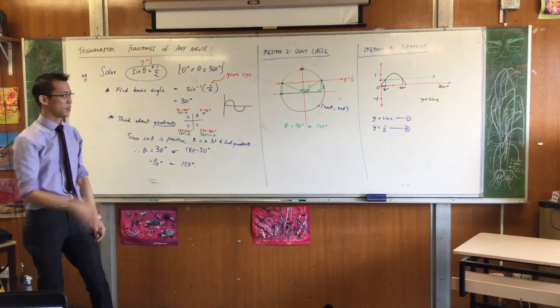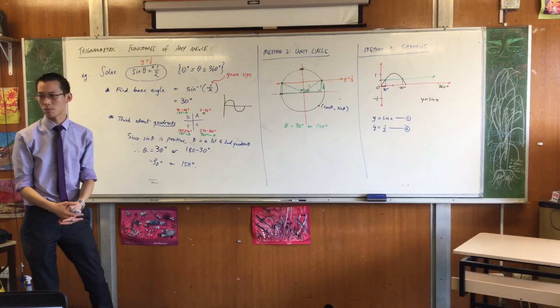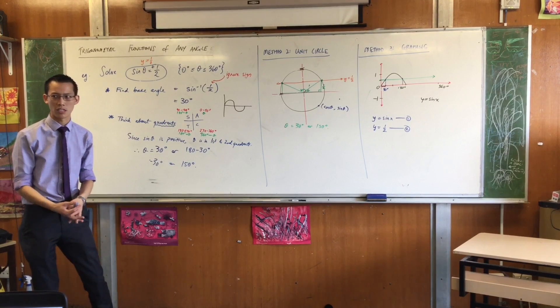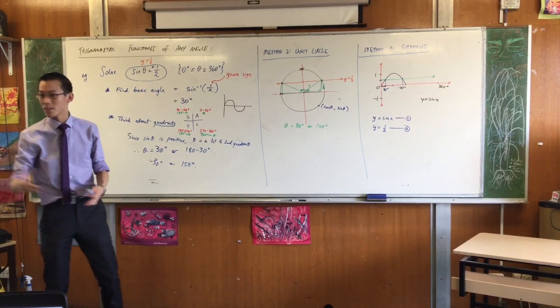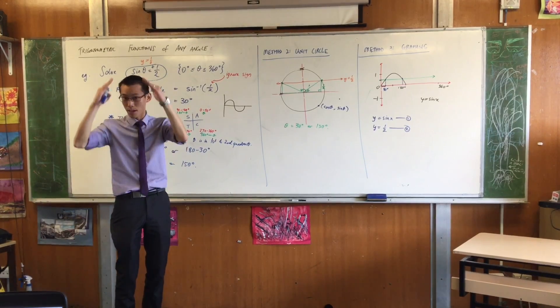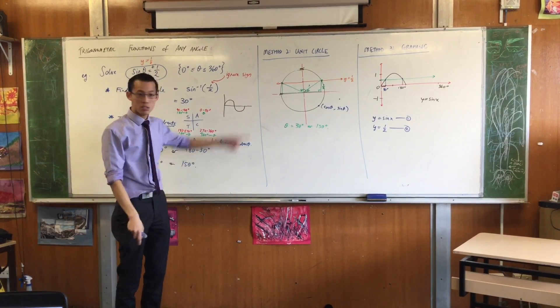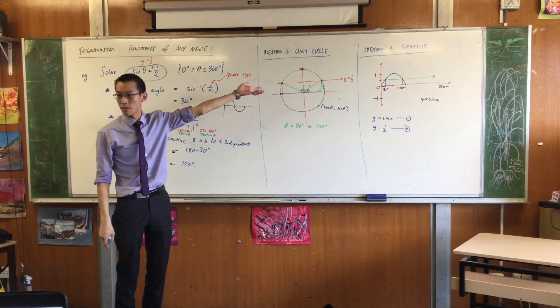I erased that bottom part because I know it won't give me any solutions. Why do I know it's not going to give me solutions? It never intersects, right? Sine theta has to be positive. So I'm above. Only the parts above. Are you with me? Now just look at that. You see how that's symmetrical? That's a symmetrical object.